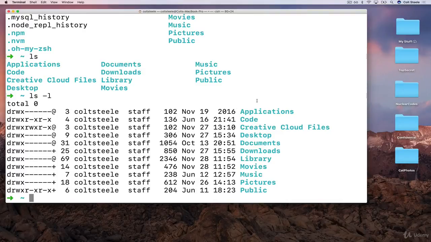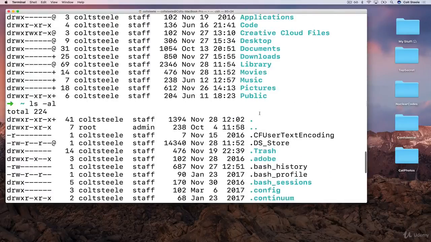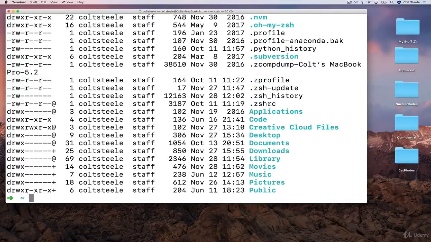But I just wanted to show you there's more information available. Most of the time you don't really need to use this. We could combine them too, -al, and now we get the hidden files as well, and we get a lot of information about them. So that's really all I want to show here. ls on its own isn't that useful, but neither is cd. But when you put them together, you can really start to navigate forwards and backwards and find all your files and do everything you need to do that you could do with Finder or with Windows Explorer, but do it from the command line.